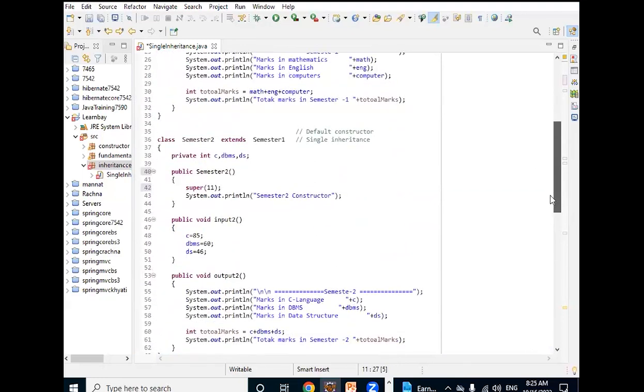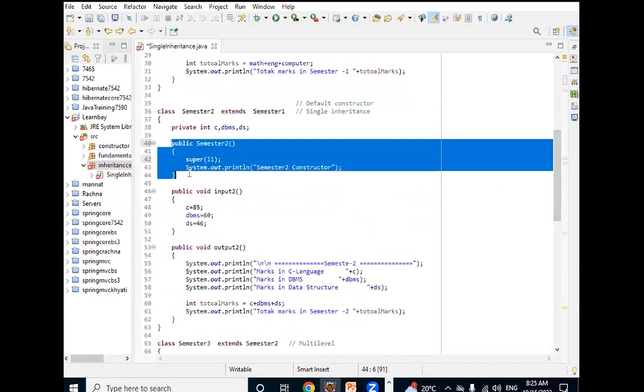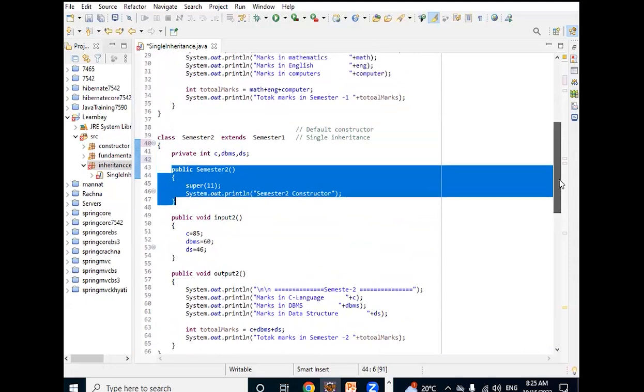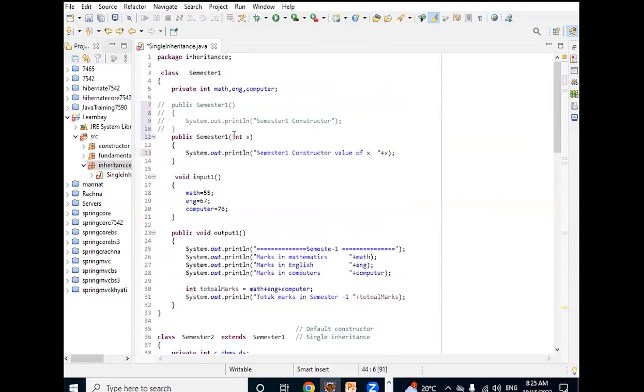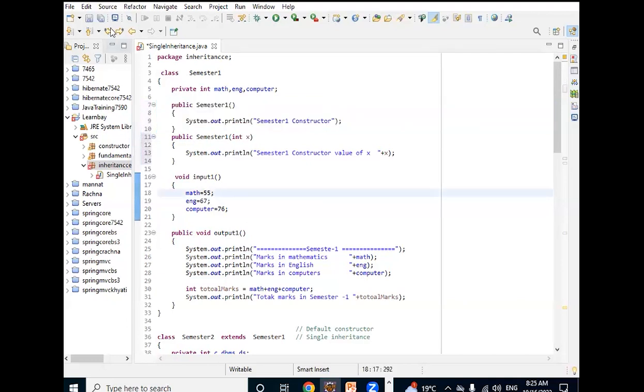Getting or not? Similarly, you can create any other parameterized constructor also to call it. But by default, it is calling the default constructor. If you override it with a parameterized constructor, what happens? Suppose here, uncommented. In that case, what happened?